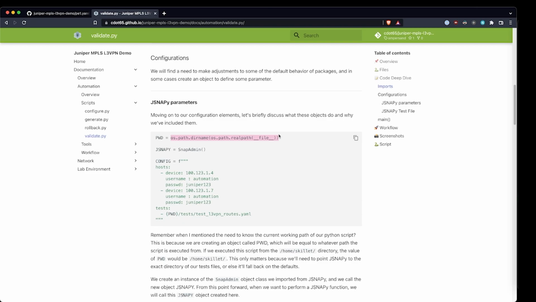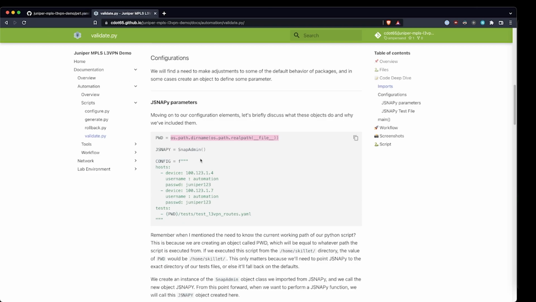Again, we're importing the object of snap admin. This is going to give us all the Jsnappy functionality, and we're saving it as another constant called Jsnappy. And we're also creating a constant called config, and we're setting it equal to this string that you see here. Now, the string is actually just a YAML representation embedded inside of a multi-line Python string.